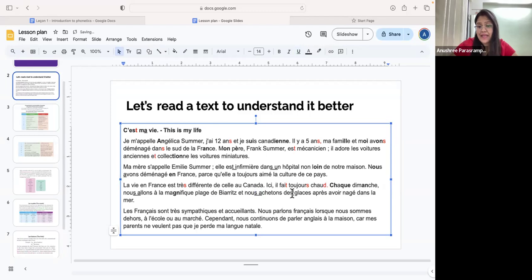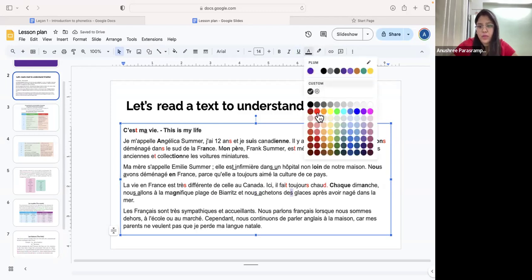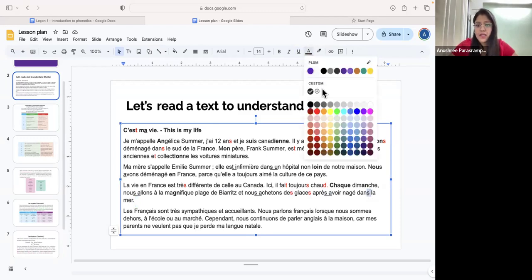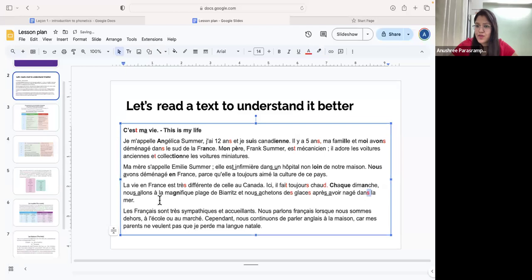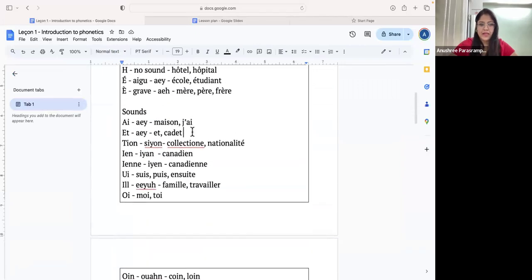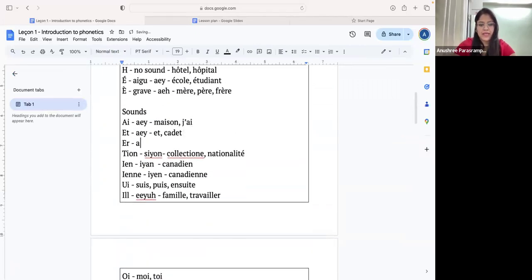liaison, des glaces, S towards the end will be silent, glace, again S silent, après avoir, again liaison, nager, E will have the matra A sound, dans, S being silent, la mer. ER is going to be again an A sound, which is why it's mer.